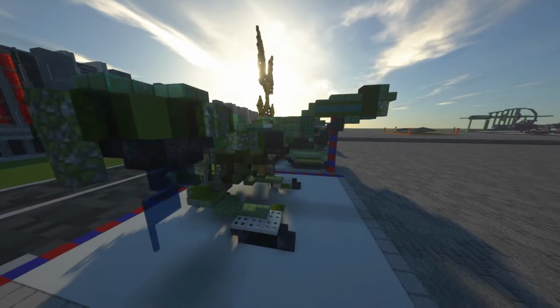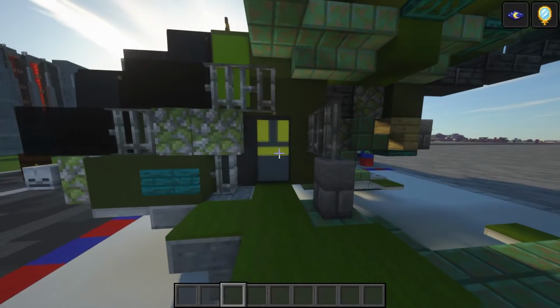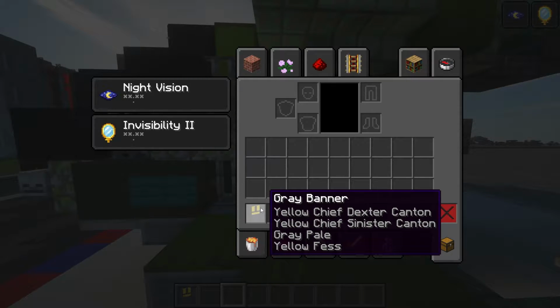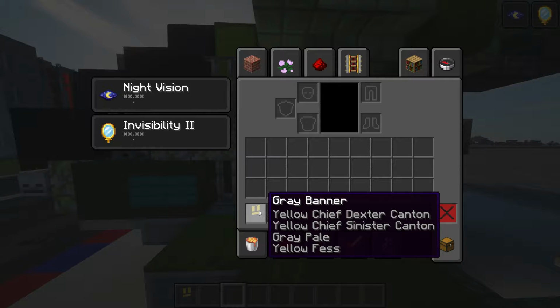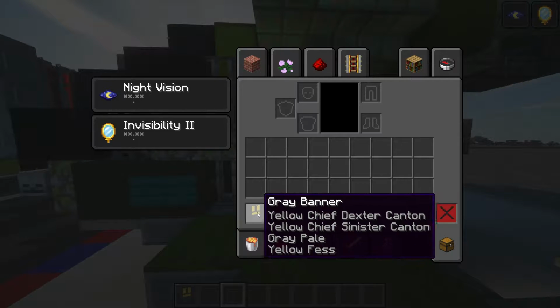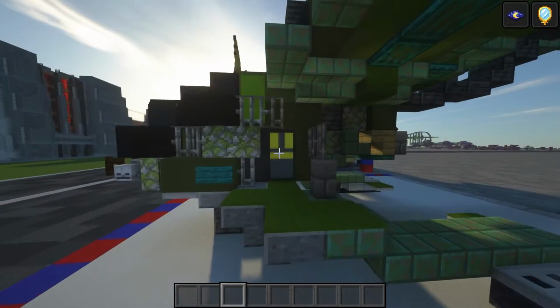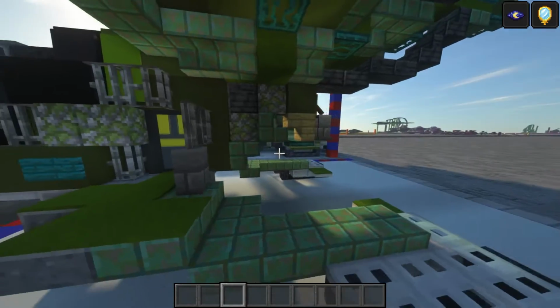I guess just things to mention, there is a custom banner design here, and this is the pattern for that if you want to use it. So it's a yellow Chief Dexter Canton. I think that's how you say it. Yellow Chief Sinister Canton, a grey Pale, and then a yellow Fess. I won't make that in the video. I'll just grab it from the existing build, but that's the setup you need if you want to make it. So that just adds a little bit of yellow detail on the side there.